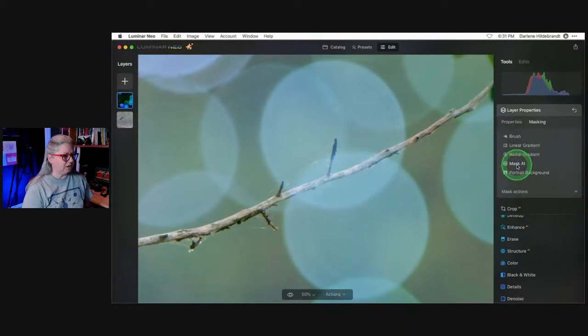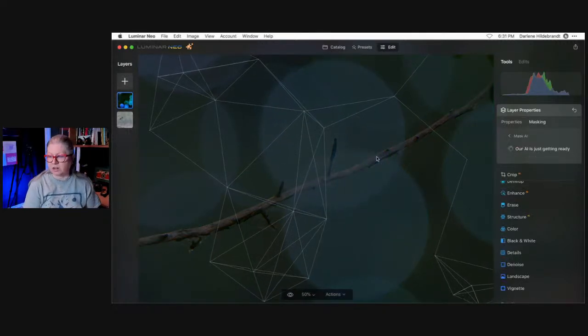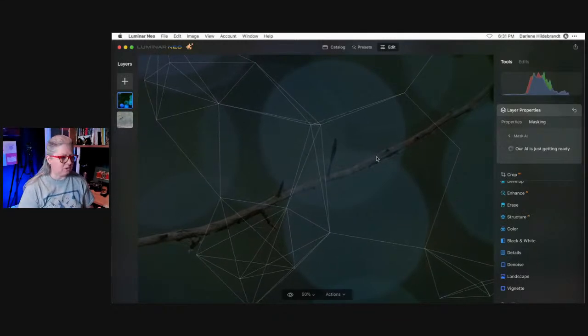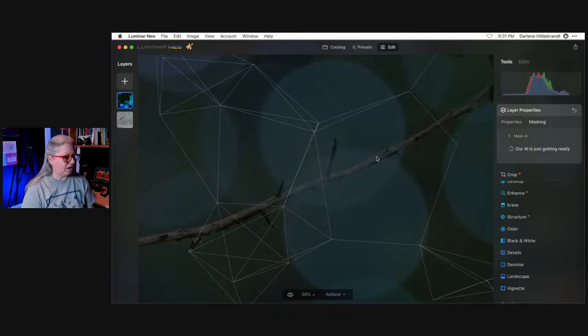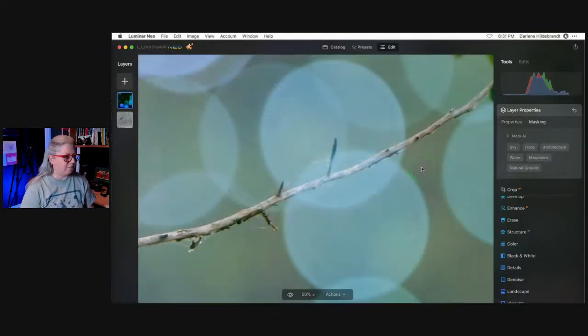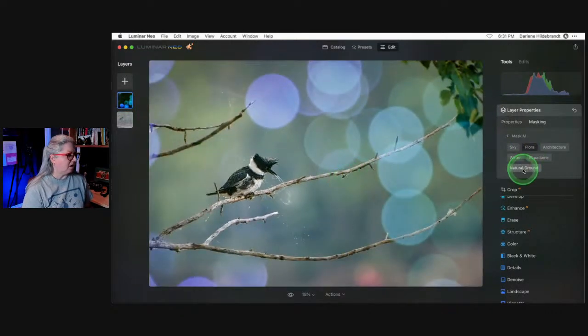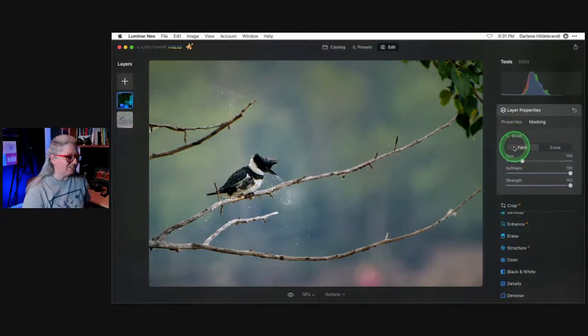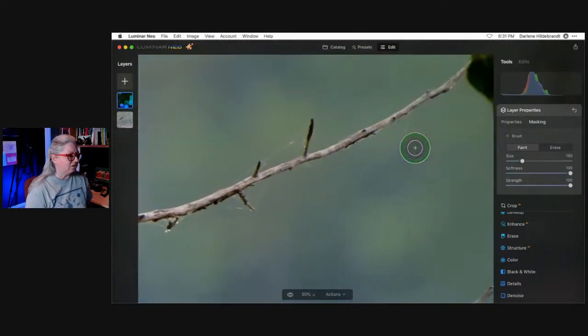Actually, let's just see what it gets from Mask AI. So when we do Mask AI, this is another one of the lessons that I'm adding to the course for you. It's going to analyze the image as to what it thinks is in it and try and figure out the elements that are in the image, and you can mask by that. Okay, so it's chosen flora, and I want to see if it's getting, see, this is the problem. I'm trying to do Mask AI on this layer, and it is the bokeh, right? So it's masking based on the bokeh, not on the stick. So that's my mistake. I mentioned that in the lesson, and I didn't take my own lessons.